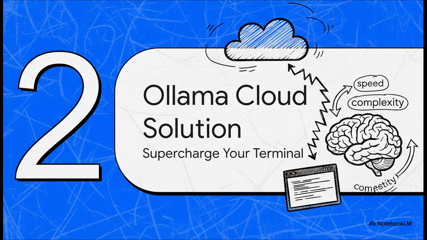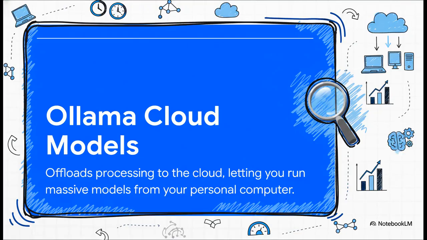And that is exactly where Ollama Cloud comes into the picture. The whole idea here isn't to replace your local setup, but to give it superpowers. It's about supercharging your terminal with direct access to data center level power. So what are we really talking about? Well, these cloud models are a brand new thing in Ollama. When you call one of them, all the heavy lifting, all that intense processing gets automatically offloaded to Ollama's cloud service. So you get to keep using all your favorite local tools, but now you can run these enormous models that you'd never, ever be able to fit on your own machine.